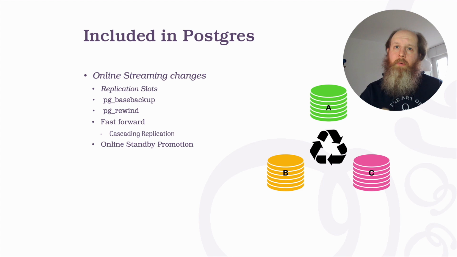What's included also is if you need to fetch some WAL bits that you missed, you can fetch it either from a primary, that's classic replication, or from another standby, and that's cascading replication if you connect to a standby. And that allows to implement fast forward, right? So that's included in Postgres.